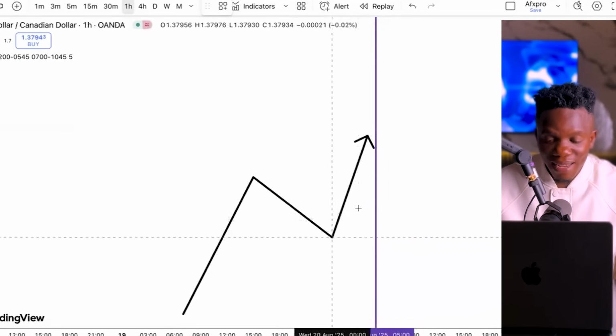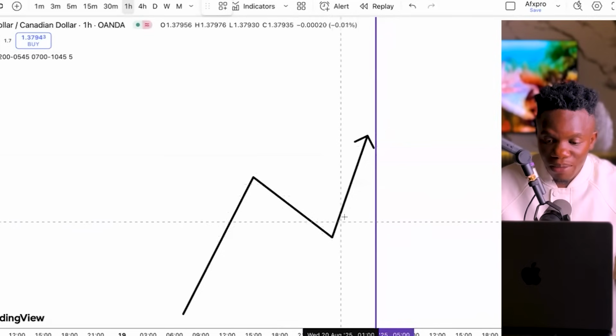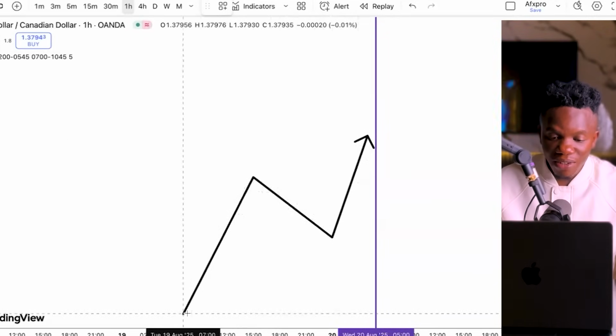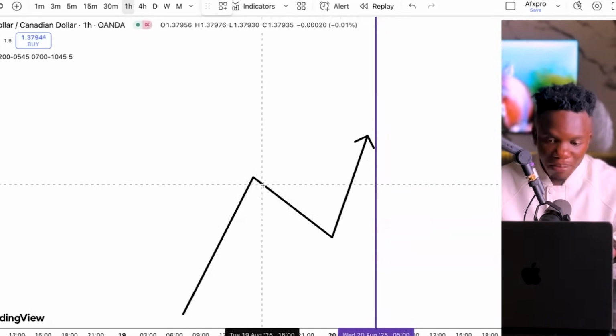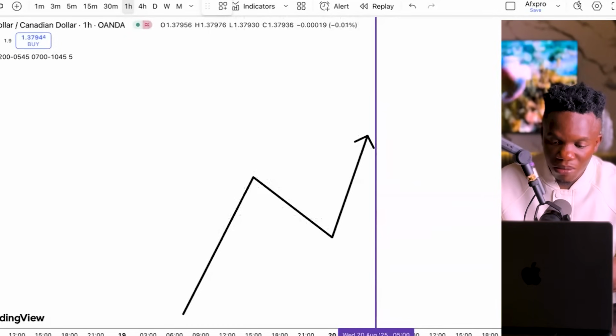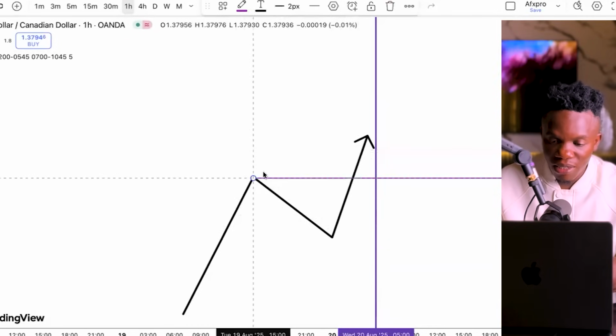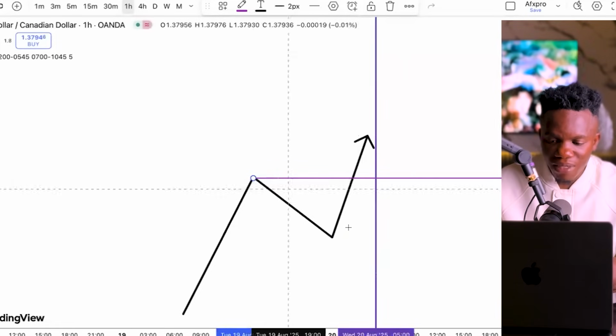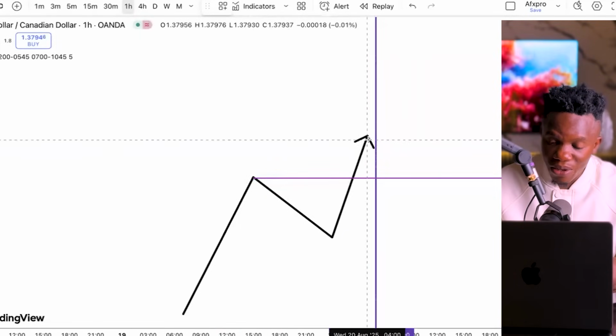That's why I will kindly advise you, when the market has already traded above, especially traded above this high, because this is the range you are supposed to work with. This is the retracement you're supposed to work with. Then price has traded above this high. Let me use this horizontal area to indicate it. Price has traded above this high, and then this is the current day you are on.